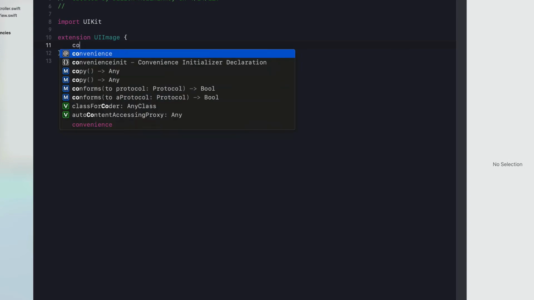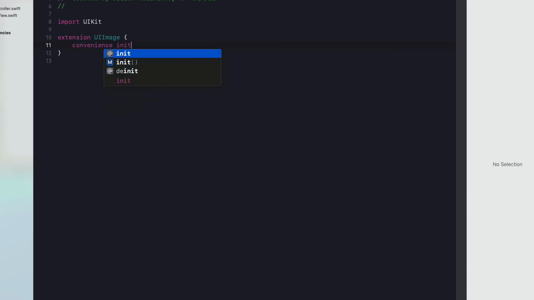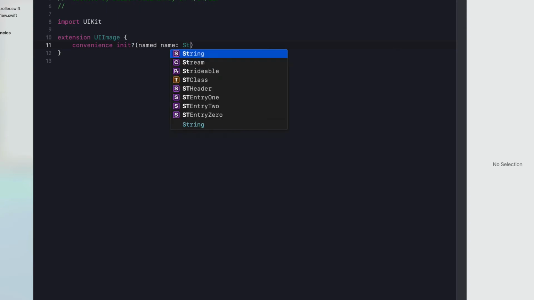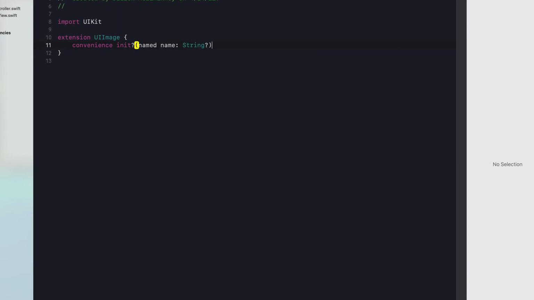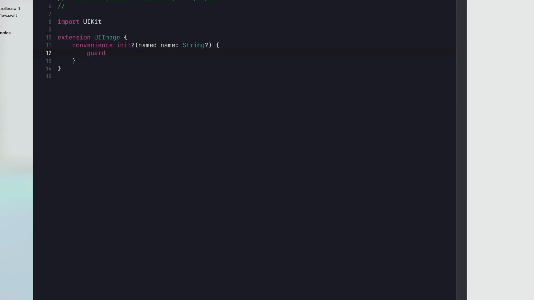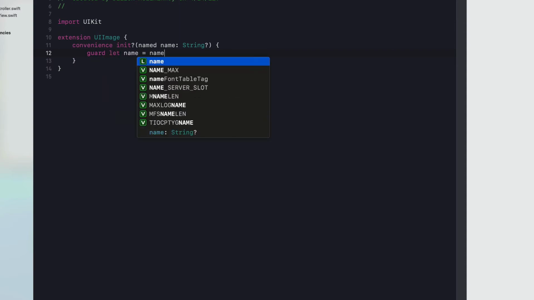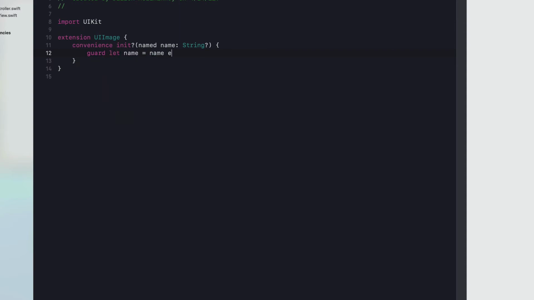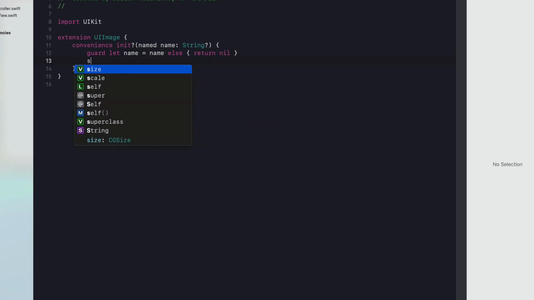It's going to be a convenience initializer that takes an optional string. And all it's going to do is check that we have a name, and then initialize ourself.